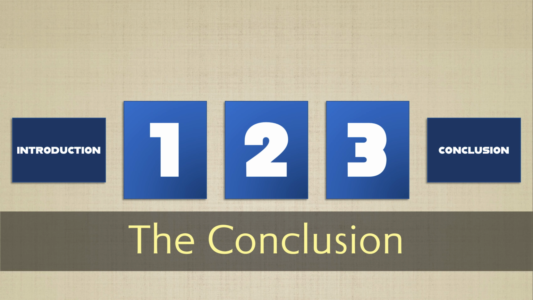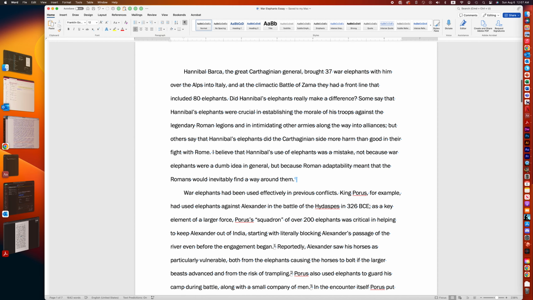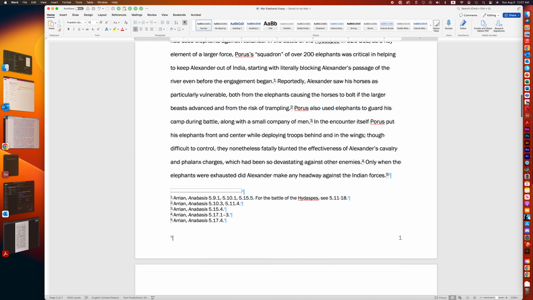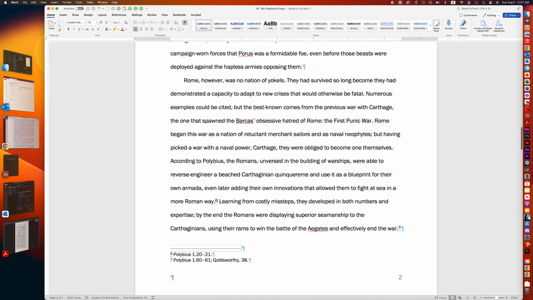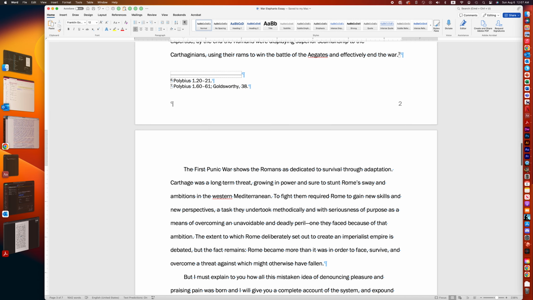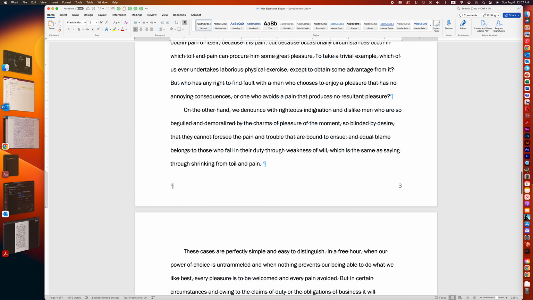Finally, you need a strong conclusion. The conclusion is important because that's where you take your 3 reasons and show how they demonstrate the validity of your thesis, why the reader should buy what you're selling. Briefly step through your 3 assertions and make a final argument for how they show that your answer to the question you posed at the start is the answer that makes the most sense and best fits the available evidence we have. That's what historians do every day. And that's what you're doing here.